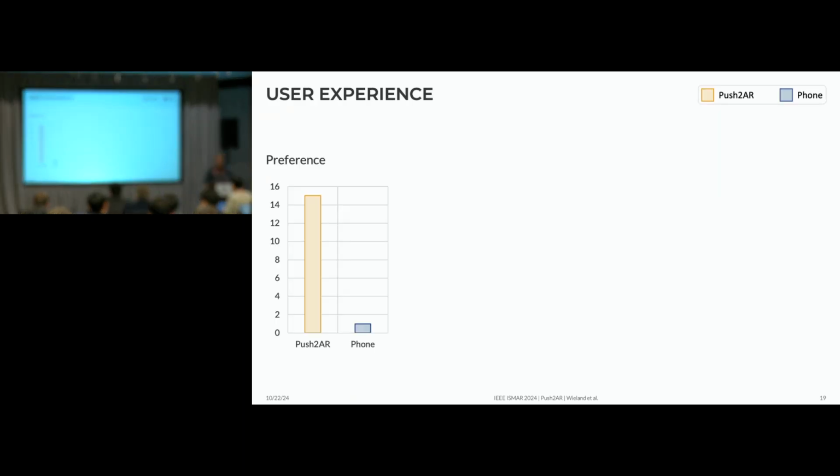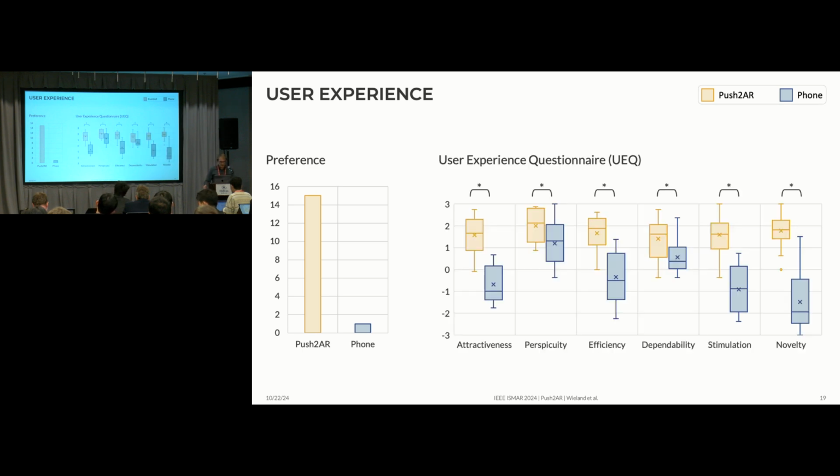And as you can see here, participants clearly preferred push-to-AR over the phone condition. In fact, 15 out of 16 participants indicated that push-to-AR was their preferred choice for solving the task. This preference was further confirmed by the user experience questionnaire, where push-to-AR received significantly higher ratings across all measured dimensions.